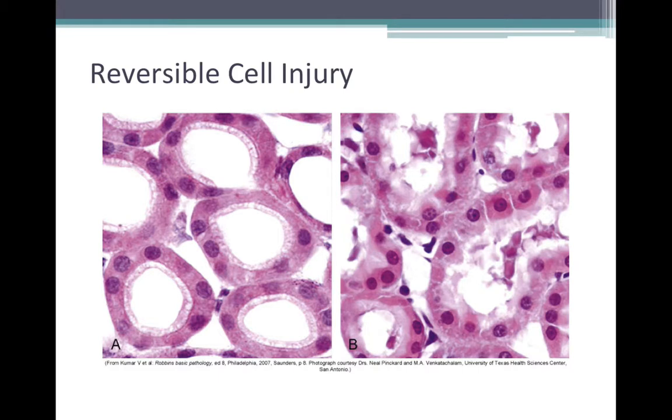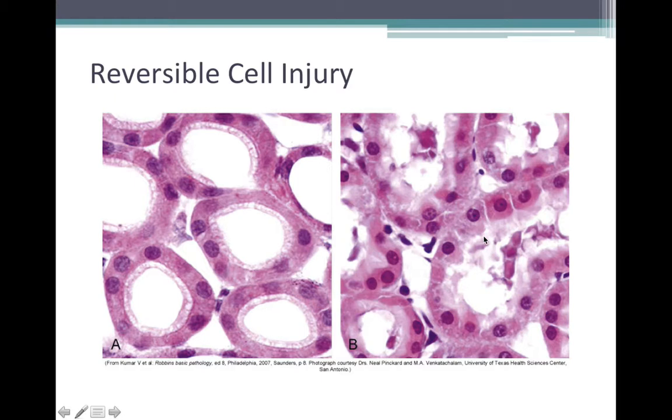Now, what the slide shows is basically hydropic swelling, where this is actually the kidney tubules. So if you look at these simple cuboidal cells of the kidney tubules, they have kind of a nice cube-like appearance. But if you look over here, what we're looking at is basically hydropic swelling once those cells become injured. You can see that the cells become much larger here. They have more pale and diffuse cytoplasms. In fact, it looks like some of these cells may have already burst.